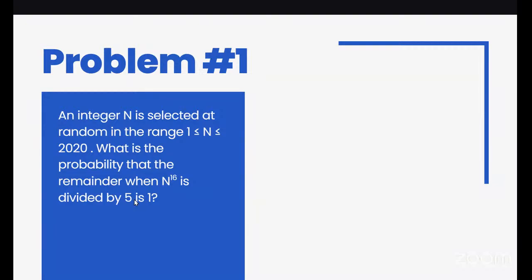So first, we can start off by thinking about n when divided by 5, since 2020 divided by 5 would go evenly. So any of the cases would be like n is congruent to 0 mod 5, n is congruent to 1 mod 5, and so on like that. So I'll write that down here.